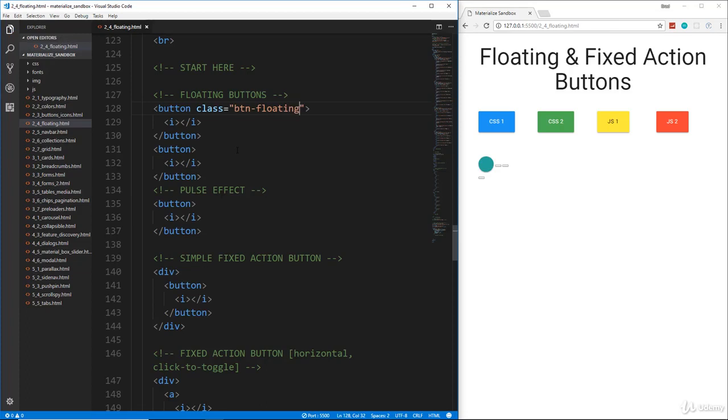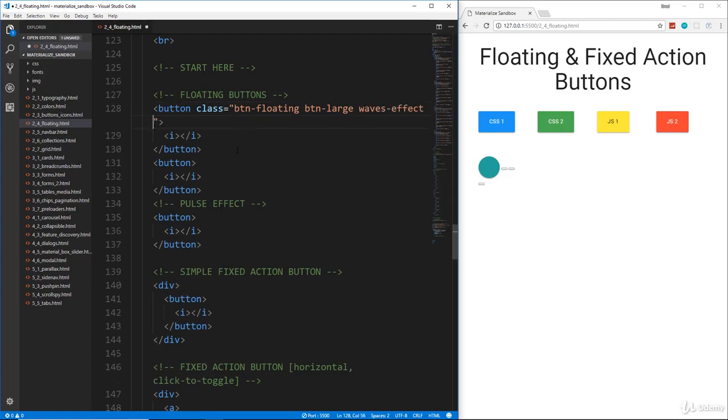And then let's make it a large button, so we'll add btn-large, so that makes it bigger. Let's also give it the waves effect, so we'll say waves-effect, and also waves-light, and then let's also change the color to red. So we'll save.